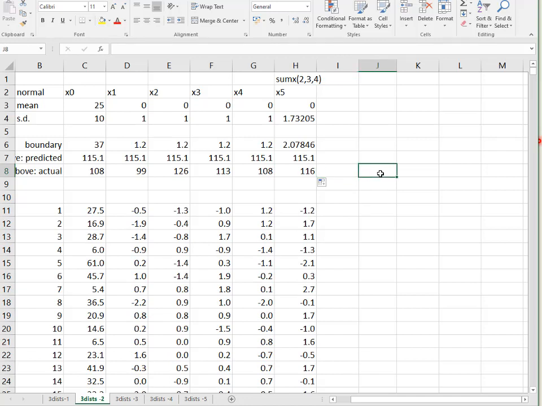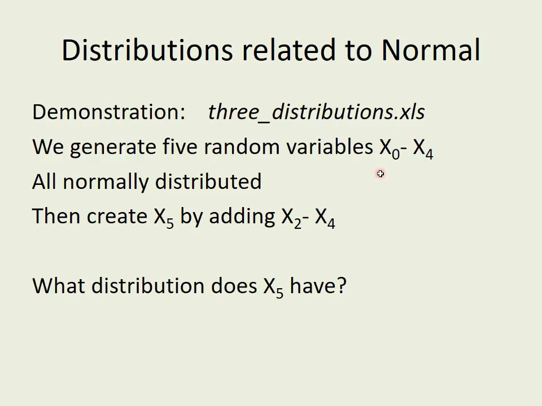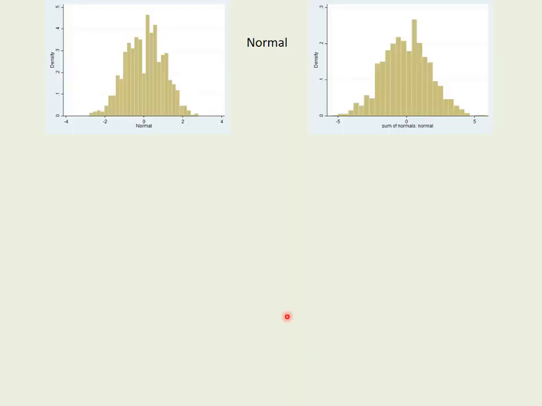Now, in fact, it does turn out if we put it on a chart, and you can prove this theoretically, that when you add some normal distributions, you get this. This is the distribution of I think x2. So it's a standard normal distribution. This is what I mean by the standard. The mean is 0, and almost all the numbers are within 2 standard deviations of the mean. Very rarely you get one above that, and it's got this normal distribution shape.